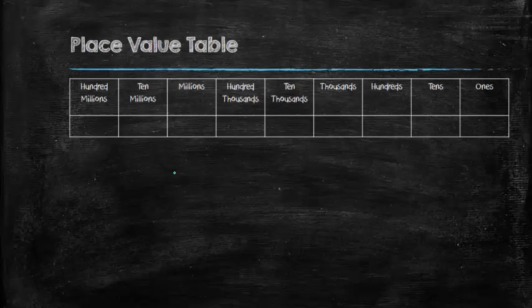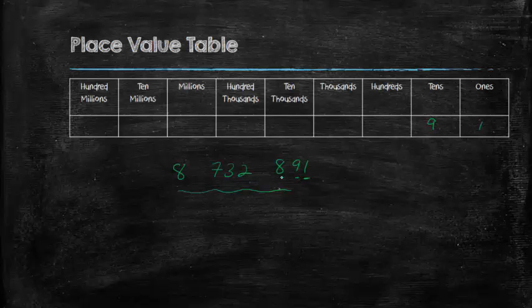So let's pretend that we've got a number of 8,732,891. So that's a number. How do we put that in the place values? Well, let's look at it. This value right here is the ones. So how many ones do we have? 1. This is the tens value. How many tens do we have? 9 tens, because this is a 90, remember?